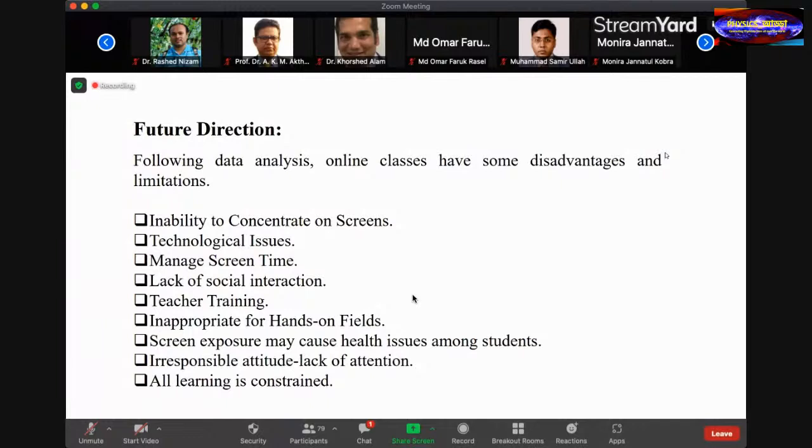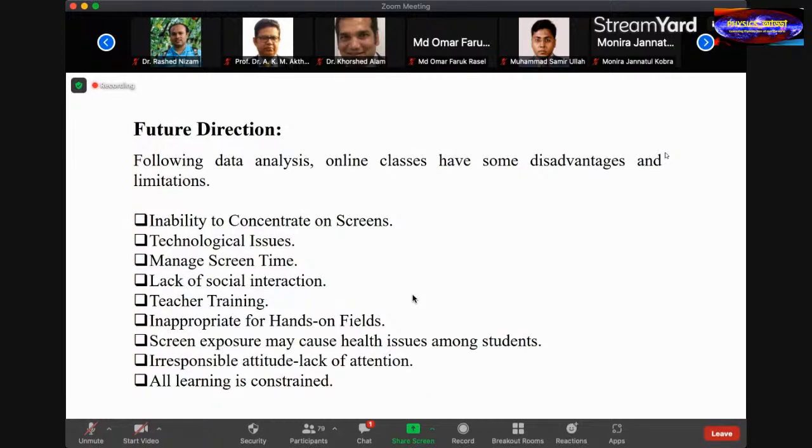Here are the features of my findings. In the data analysis, online classes have some disadvantages and limitations, but the positive outcome of effectiveness is greater than 60%. As a result, we must concentrate on the restrictions and attend to the addressable limitations, like health, the inability of connection, and focusing on a screen for a lengthy period of time, which is difficult for a student.